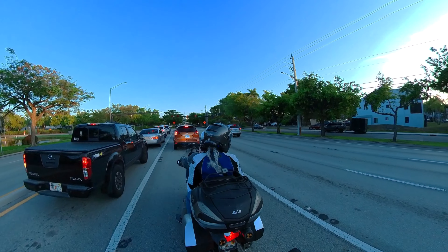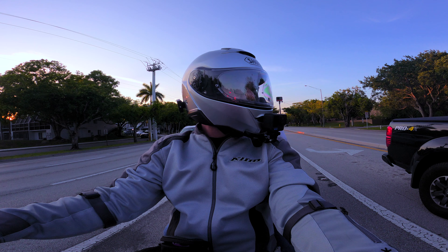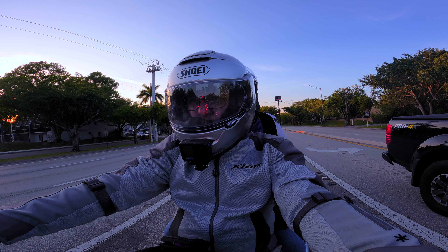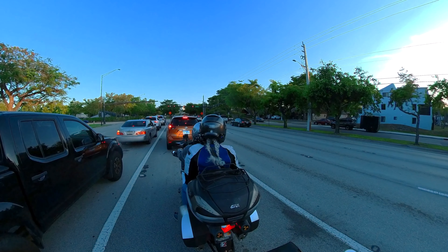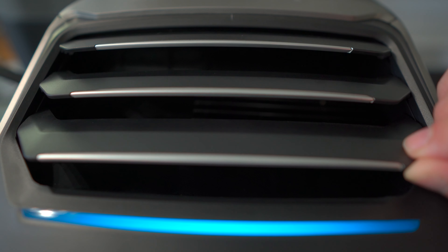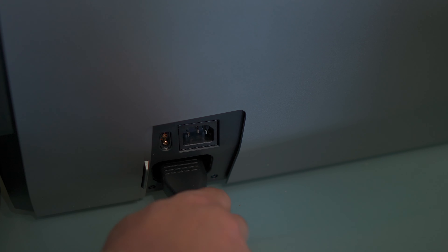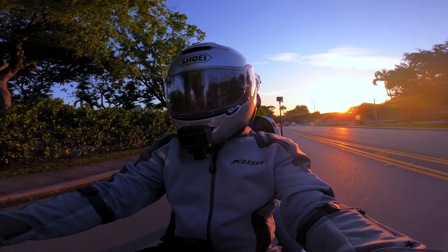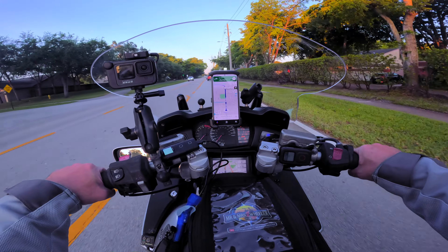So this weekend the weather looks good — at least the forecast looks good. There's no chance of rain; it's supposed to be hot and sunny. When I say hot, it's supposed to be in the low 90s with a real feel in the low 100s. Normally we would not camp in that temperature, but we now have a little trick up our sleeve — a portable air conditioner made for camping that runs off battery, electric, or solar. We tried it out and it worked pretty well, so I'm confident it'll do the job.